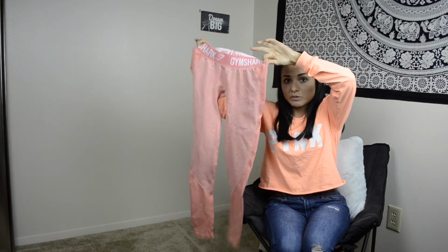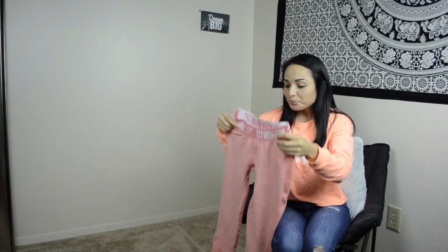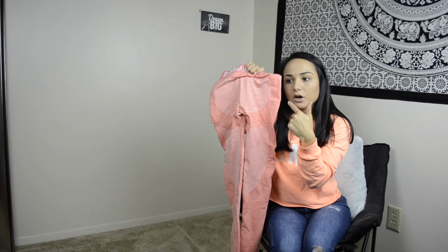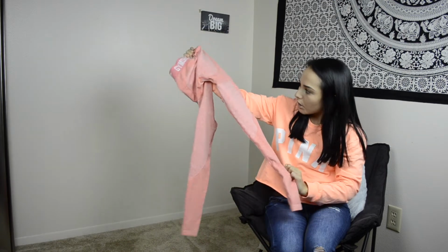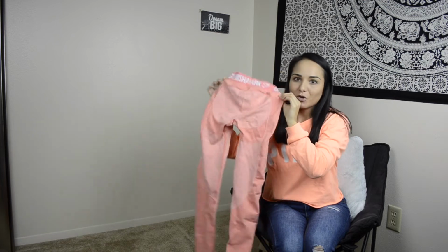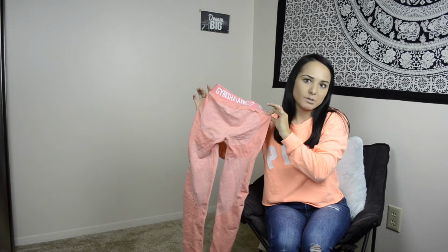So these are the Gymshark Flex leggings. They are very stretchy. They are supposed to, I don't know if you can see them, contour your booty, and they also contour your back legs and your front legs. So make them look bigger, or not slimmer, but just sculpt them more. I think there's a collection of sculpt leggings, maybe, but I do know that they're supposed to make your booty pop and your legs pop and form your legs better to make them look better. Sorry that these do not match and go together, but here are the leggings.